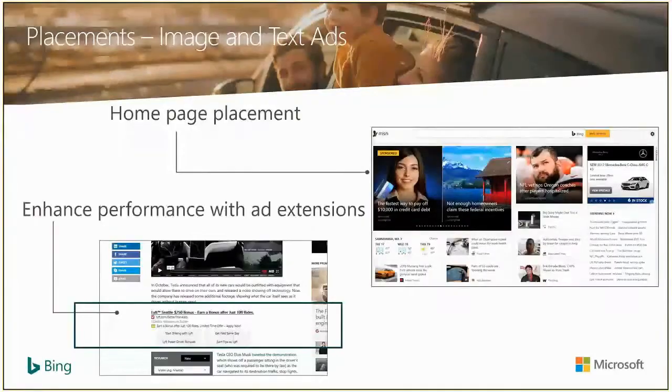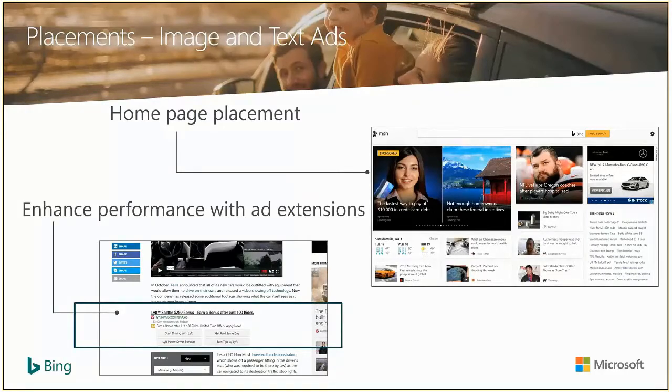So here what you're seeing is the MSN homepage. You have an opportunity to show in the slideshow on the MSN homepage as the users browse through the different slides. A couple of slides are reserved for ads, and that is where your ad could show up. We would take the ad title from your ad, which is already existing as part of your search campaigns, and the display URL. And then if you've provided us a high quality image extension, we will use that. In certain scenarios, if you're opted in, we will also leverage image annotations.